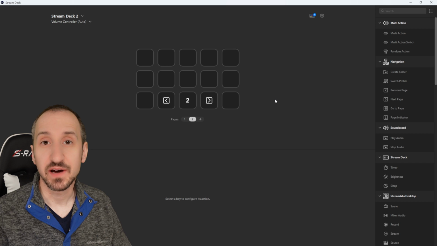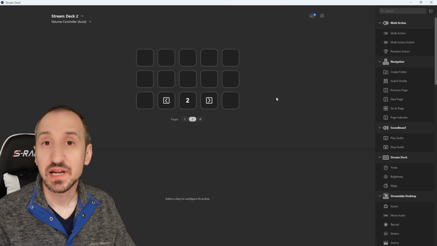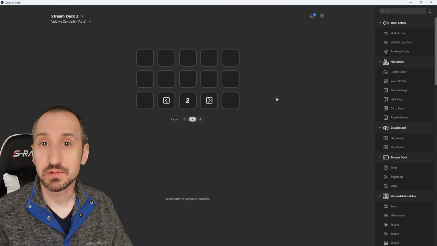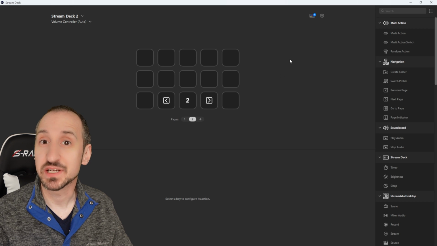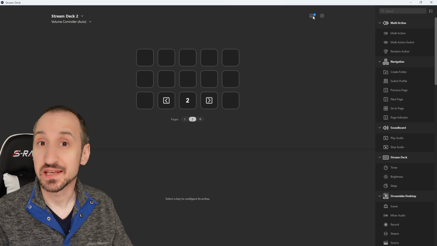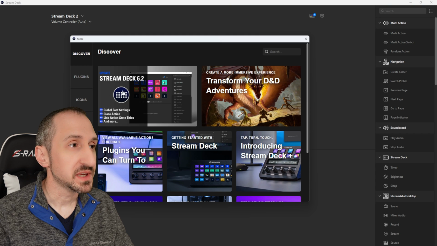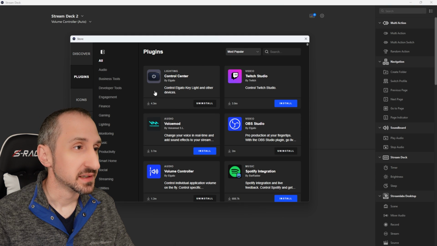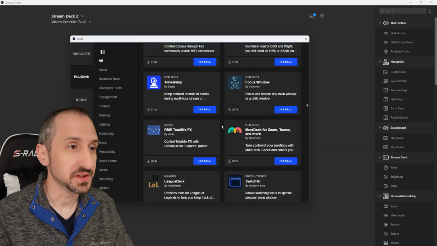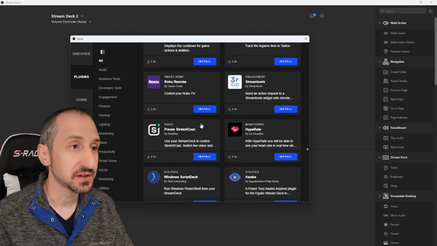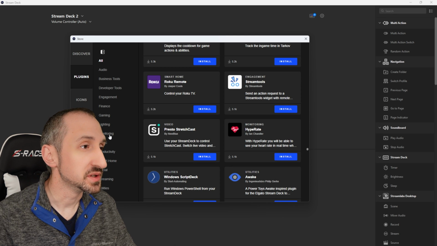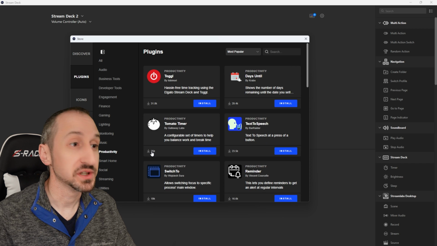And one of the key values of this is that you can actually go in and add plugins that are created by the manufacturer to be able to do functions that you may want to do without having to do any kind of programming at all. It's already done for you and you just have to select the options that you want. So if we open up the store and we go to plugins, we can see there's a significant number that are available to us. And they're categorized. We're not going to go through them today, but we are going to choose a particular plugin just to demonstrate it.